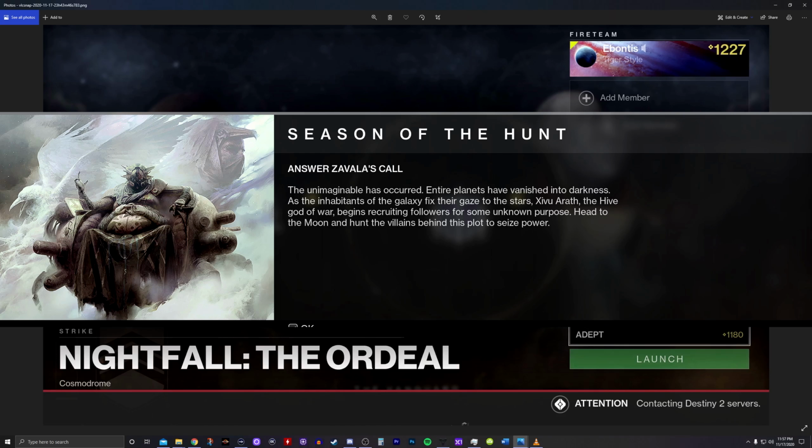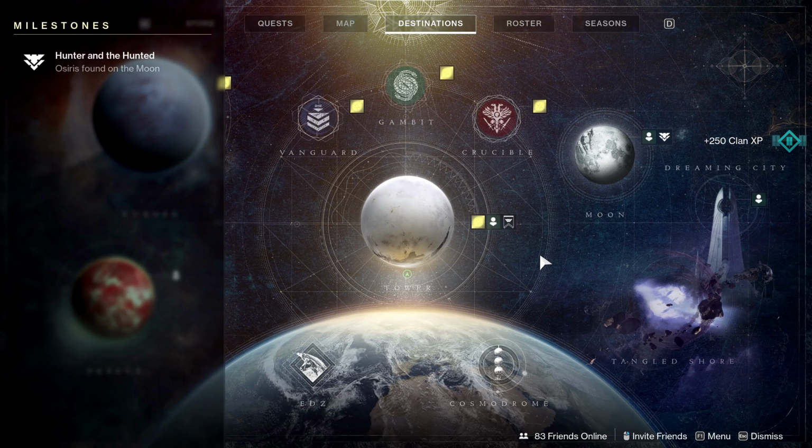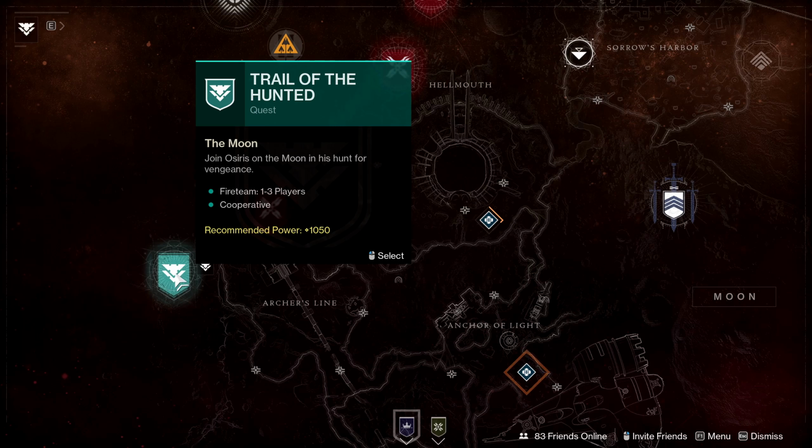Once you're logging in, first thing you're probably going to see is Season of the Hunt pop up. It's going to say Answers of All This Call. So what you're going to do is head to the moon, and you're going to see a little thing on your director that says Osiris found on the moon. So if you go over to the moon, you're going to see Trail of the Hunted. Join Osiris on the moon for his hunt of vengeance.